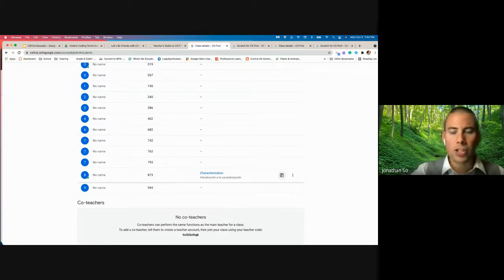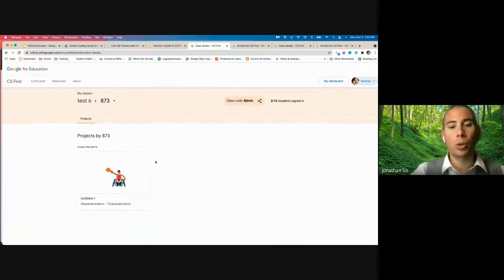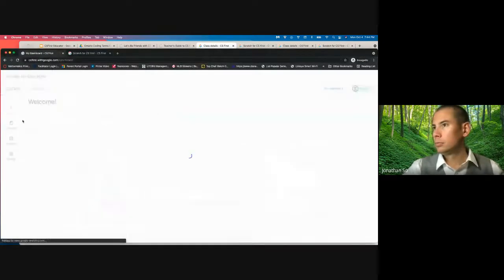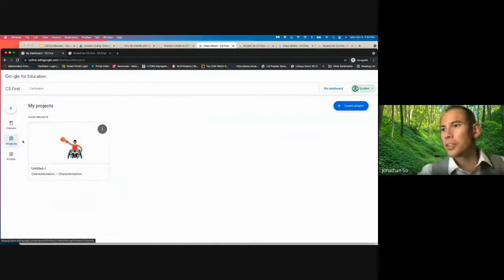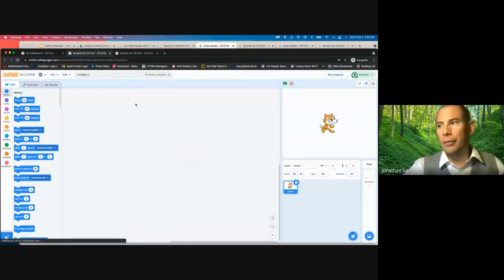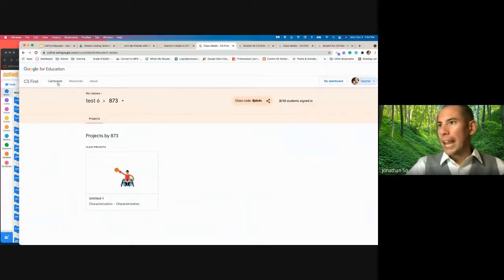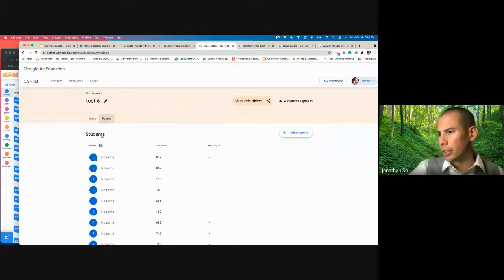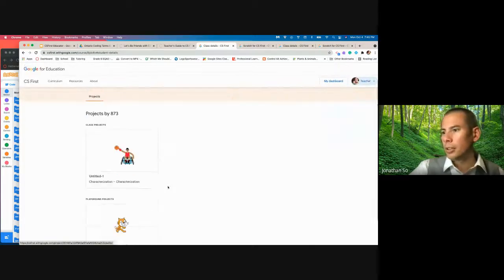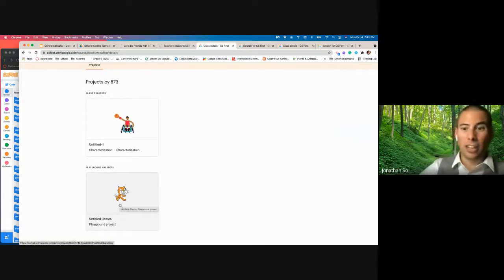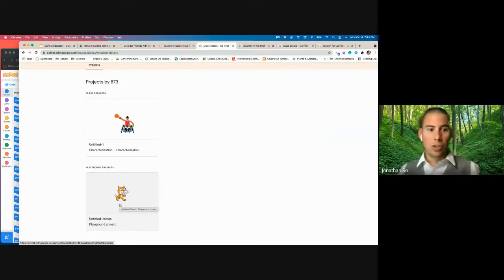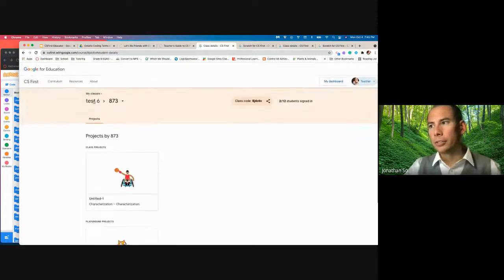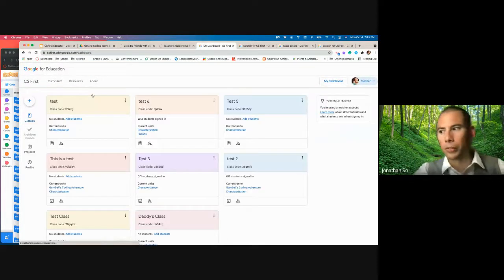But it also has this button here, which shows me other projects that they may have. So say my students started a brand new Scratch project on their own. Realize that's in Spanish. They started their own projects, like their own Scratch project, because they're having fun doing whatever. I will be able to see, well, I'm in a different kid now. I would be able to see their project show up. I can see every single thing that they are doing or have been doing inside of Scratch. So that's a really cool component of your class list, and you can easily go with that.